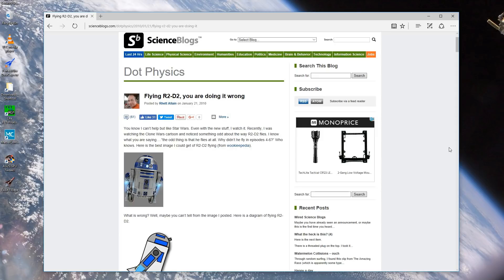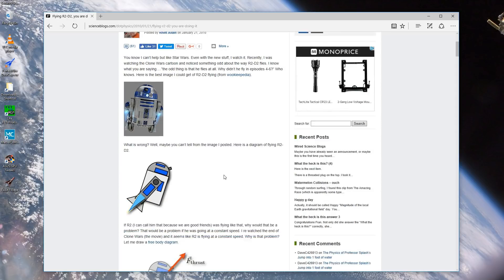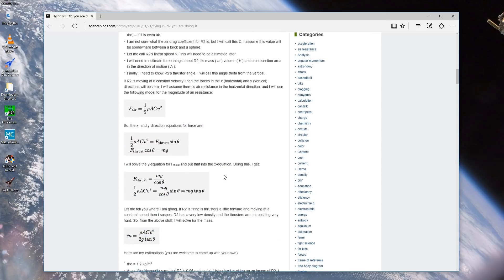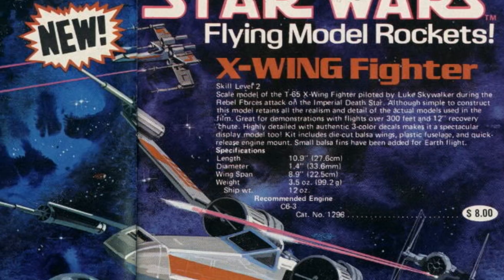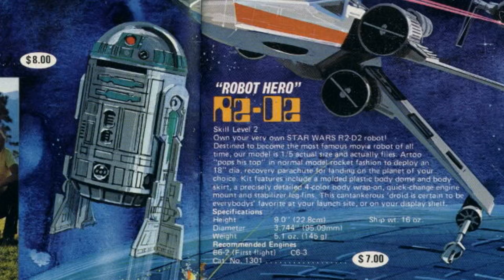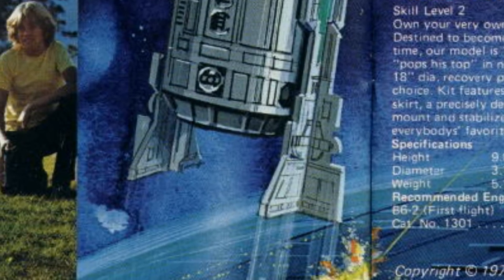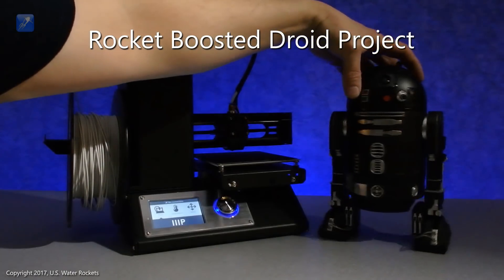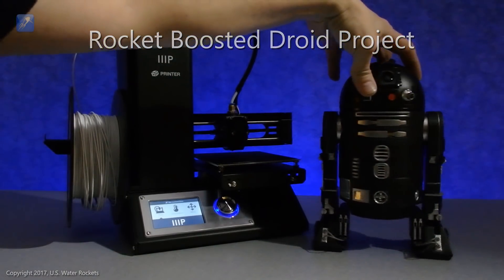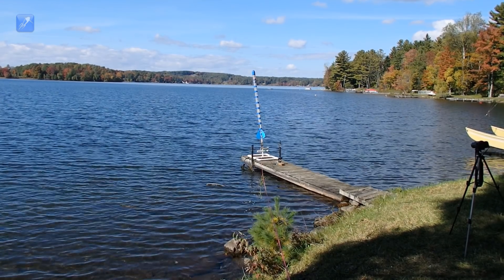Some people have even done the calculations to see if it is even possible. There is some evidence to show that R2 units can fly, because for over 40 years there have been commercially available model rockets patterned after R2-D2. But upon closer inspection, it's obvious that certain liberties were taken with the rocket models to make them inexpensive and flight worthy. We really wanted to know if a rocket powered R2 unit would actually fly, so we took our Star Wars inspired C2B5 3D printed droid model and modified it to accept the water rocket and parachute recovery system based on our experience with building advanced water rockets. Our plan was to launch the model and see what would happen. Let's see how it went.